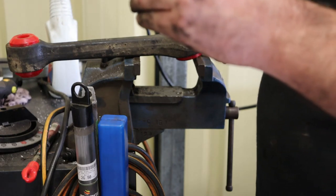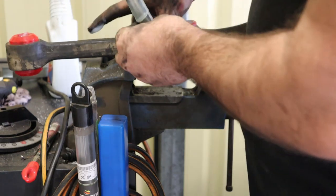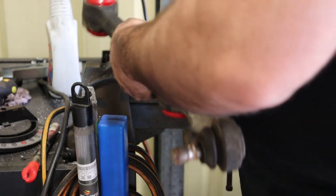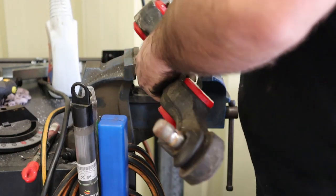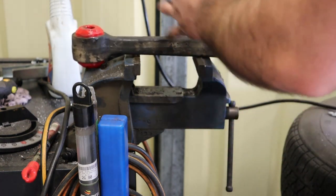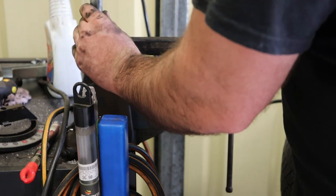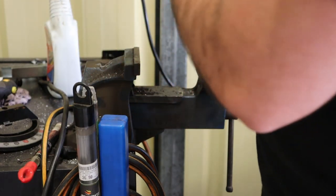That's that one, same with this one. The lube on the ferrule, the lube in the bush. Oh, this one's a bit tighter. That's it.